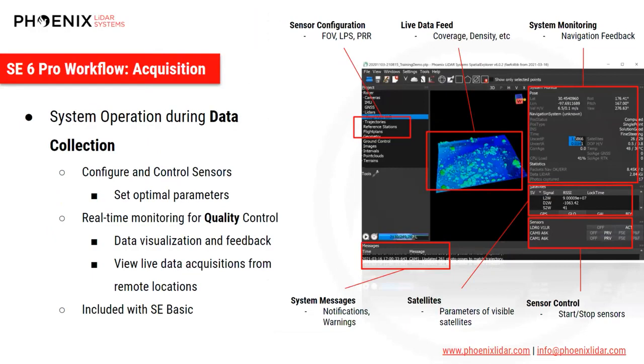The first step in that process, of course, is collecting the data in the field. SpatialExplorer goes much farther than just controlling the sensor. You can actually see your CPU temperatures, how many satellites you're connected to, free space on the internal storage of the system, and so much more. One of the major features, of course, is the real-time point cloud viewer, allowing you to see that data in real time as you're capturing. All of these features you see on here are included with SpatialExplorer Basic. This is just the sensor control side of things. So the ability to go in and change parameters and see what kind of uncertainties your IMU has is absolutely huge when you're operating the system in real time.